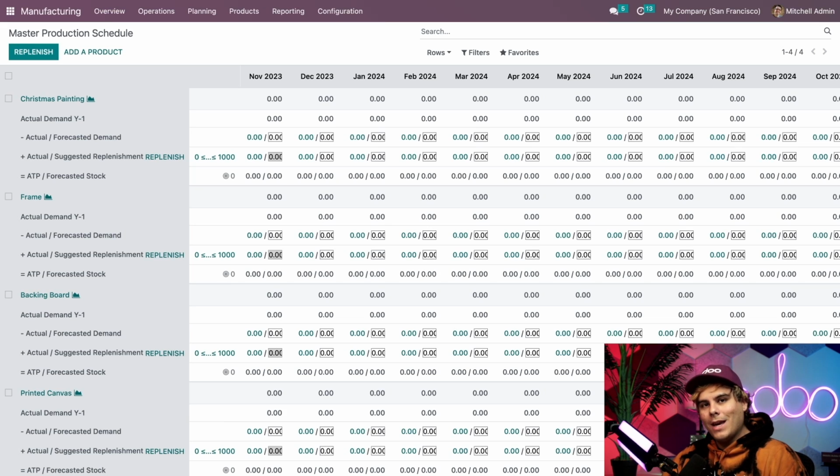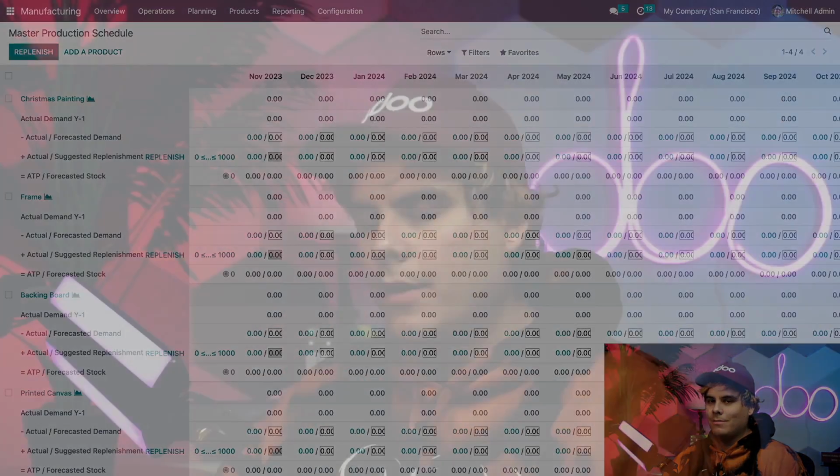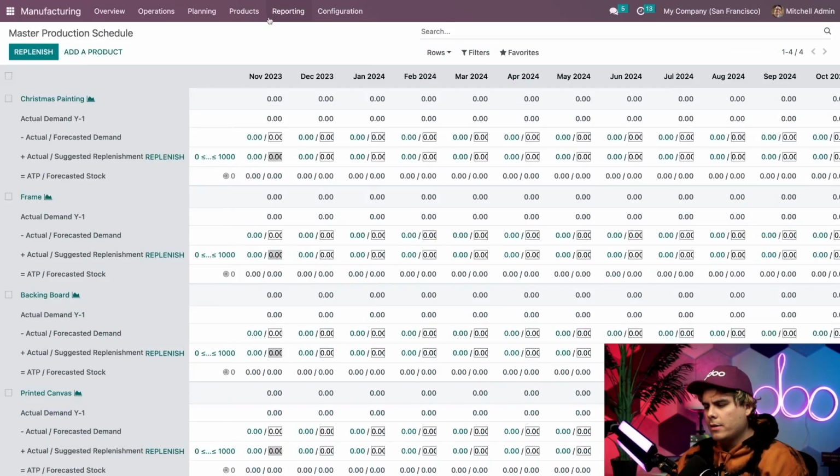So why don't we enter actual values into the MPS and see how that magic works. So the first value we'll want to define for each month is the forecasted demand, since the MPS is based on forecasted and actual demands. Now the forecasted demand has to be entered manually, but this is a seasonal product, so we only got to do a couple months. So I'm loosely going to base my estimates on last year's actual demand.